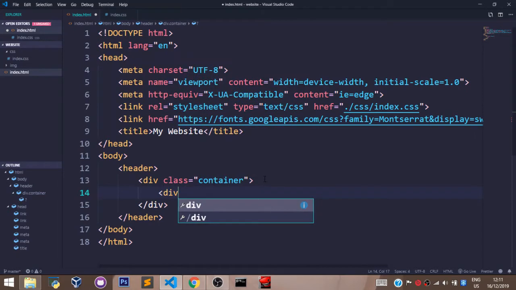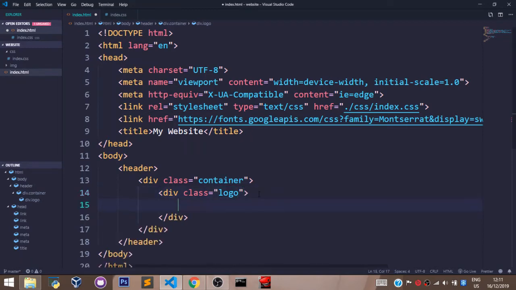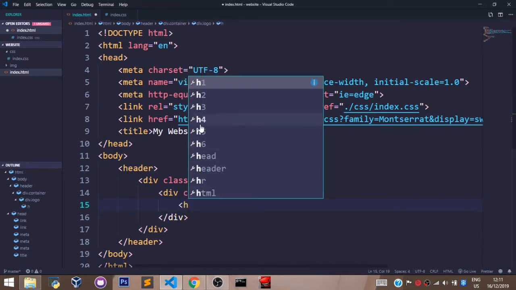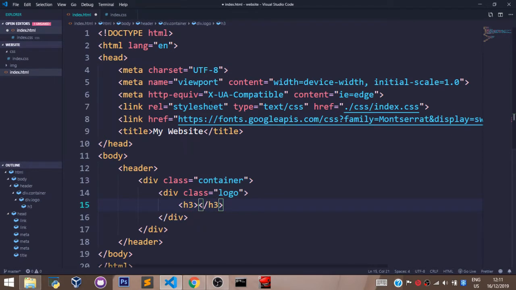Then the next tag will be a div tag that has a class of logo. The logo value here is not a default value. You can call it whatever you want to call it. My logo, your logo, their logo, and our logo. Anything you choose to call it. Now, let's head over to the next line. And our logo shall be a text logo. Let's use the h3 heading tag to say Foot Space.